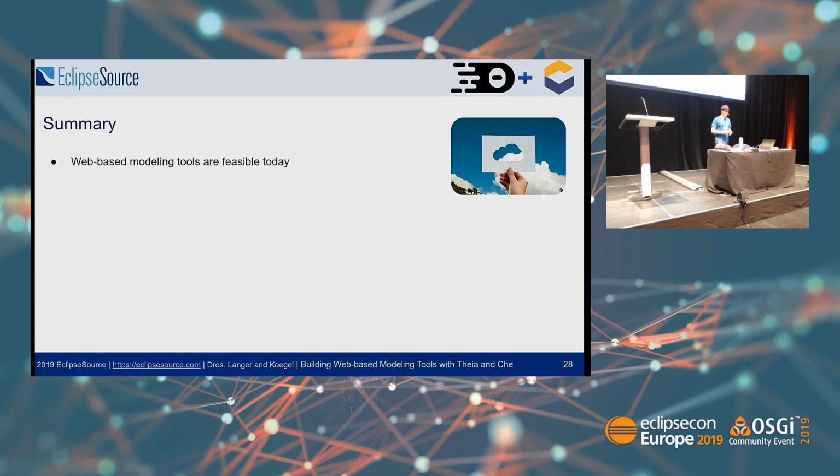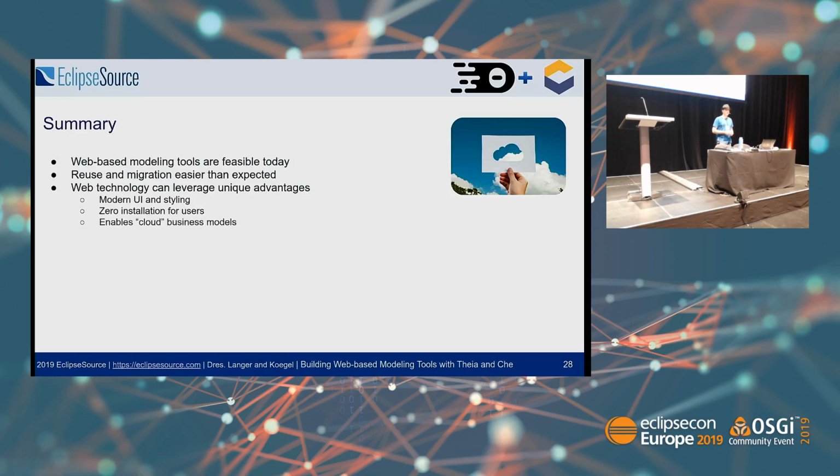As a summary, so in my mind, in the recent 2 years, web-based modeling tools have become much more feasible today at a reasonable cost, which was not the case before. In many cases, of course, depending on your use cases, but you've seen that there's really use cases where reuse and migration is easier than expected because you don't need to rewrite a lot of things. And there is some unique advantages that you can leverage by them. So if you want modern UI styling or zero installation for users, or you want to enable a cloud-based business model for yourself, this is the way to go.